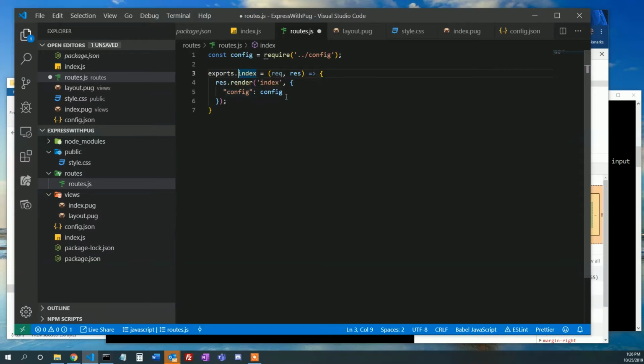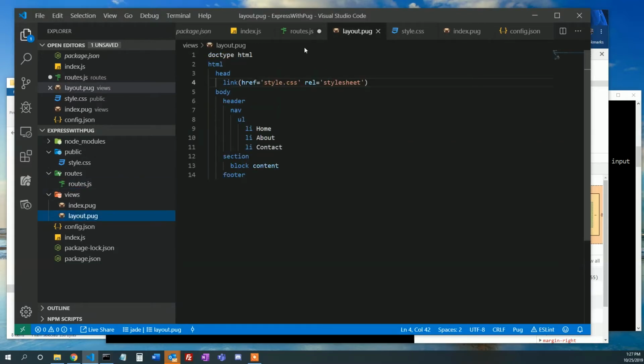And what I'm doing here is I am passing this object into my index.pug. So it's going to take the contents of config.json and plug it into a config variable, which will then be able to be read inside pug.